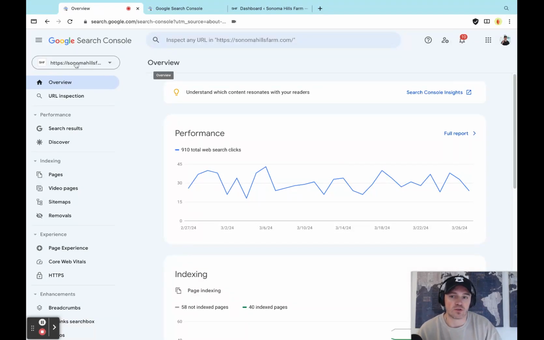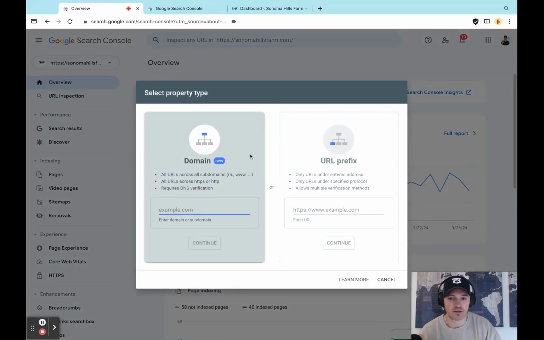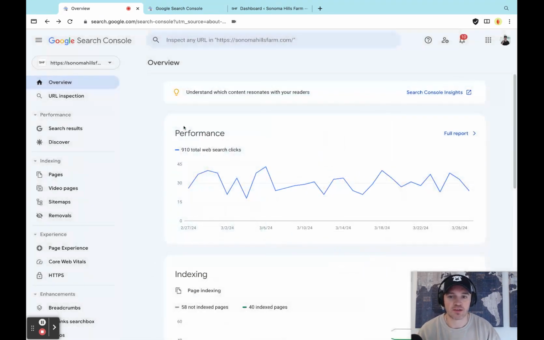And then you're either gonna have your domain verified already, or you can go through that process where you add a property. You basically just add your domain. It's going to ask you to either add some sort of DNS record or not. Either way, this is the one that you want to do and put it in here. And once you do, Google gives you the information about the domain.